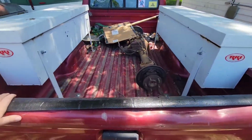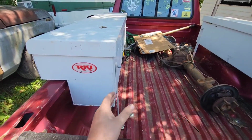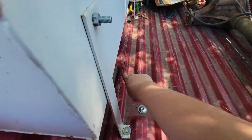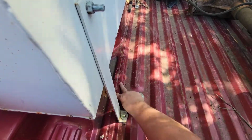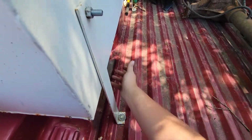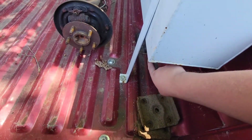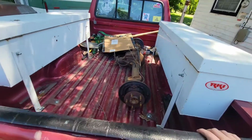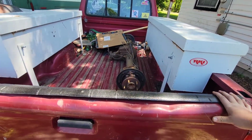I was a little bit concerned about that at first, seeing him in my buddy's truck, but his wheel wells are narrower. Mine are a little bit wider. They only come out, if you look, the wheel well starts right where this rib is, and it really only takes up 1 rib on each side, which is quite nice. I'm happy with that. It's the same over here. Just this is the rib that the wheel well starts at. It just takes up this rib here, and the bed space is back to normal. So it's not, you know, it's not really in the way of anything.